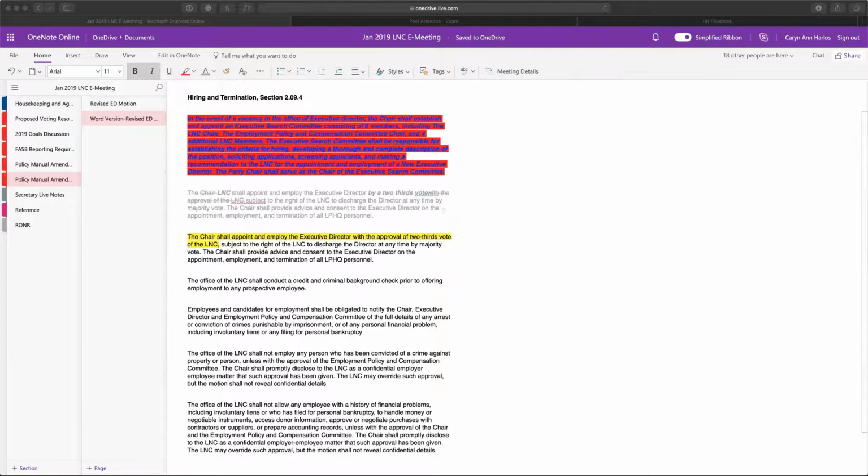All that I ask is that if we can pass this motion to allow 2/3 approval of the LNC versus a majority. The reason why this is a very, very important decision and one that honestly we need to be transparent to those that we represent as a whole, and they need to know that this LNC as a whole group supports whomever the chair chooses, that it isn't the chair going rogue or that it isn't the chair in one faction going rogue or anything like that. It needs to be an LNC and chair decision. So I would just urge that if we can strike the first paragraph, that this would be more agreeable, I think, to most parties, and then we can debate the 2/3 number.